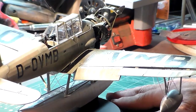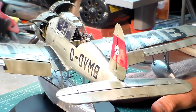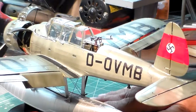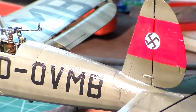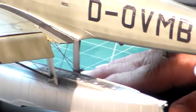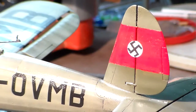I went ahead and did a little extra on this kit — no German airplane looks good without swastikas. I didn't have any swastikas in the kit, so I made my own. We'll swing the camera around and zoom in to take a look at the swastika. I made the swastika as a little white meatball right there using very thinly cut decal paper. You can see the details of the airplane; it's all finished. I got all the rigging done on it.